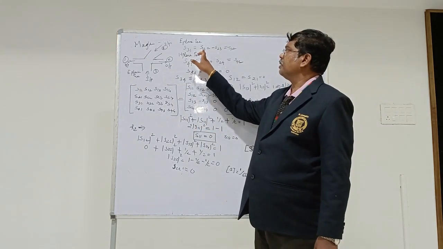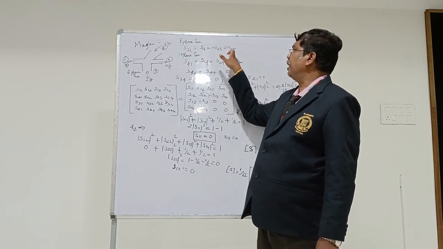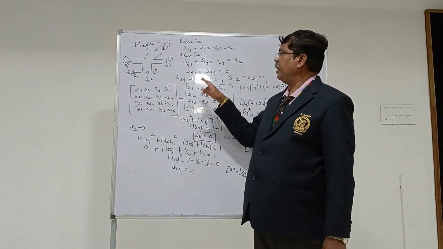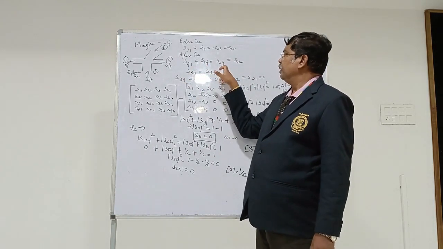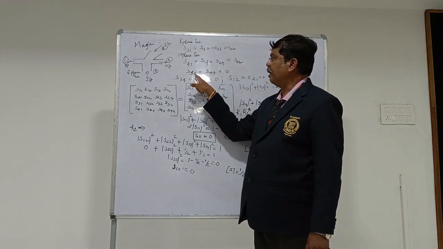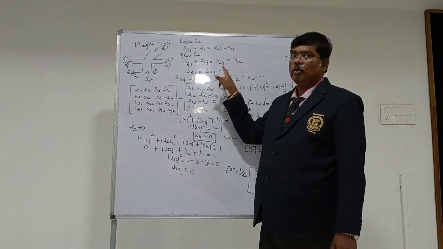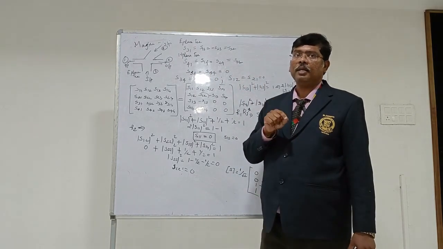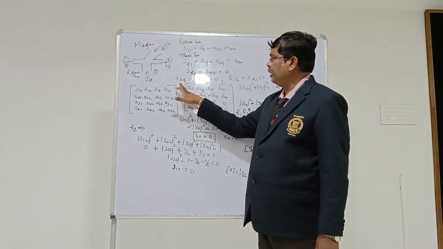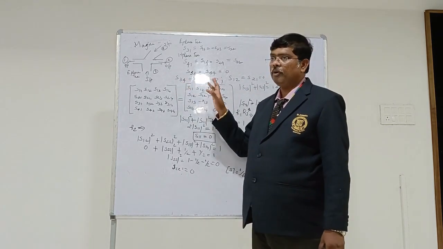So I can write S13 equal to S31. S23 can be written as minus S32, because this is minus, I am writing minus S32. In a similar way S14 can be written as S41, and S24 as S42. These conditions refer to giving input at port 3 for the E plane and port 4 for the H plane. Always where I give the input, I consider the port perfectly matched, so it is equal to 0.